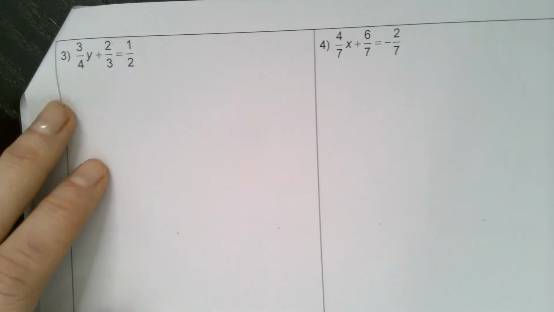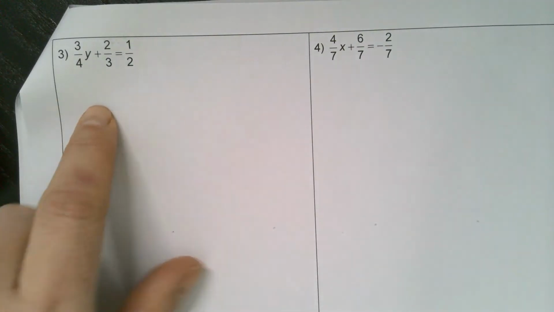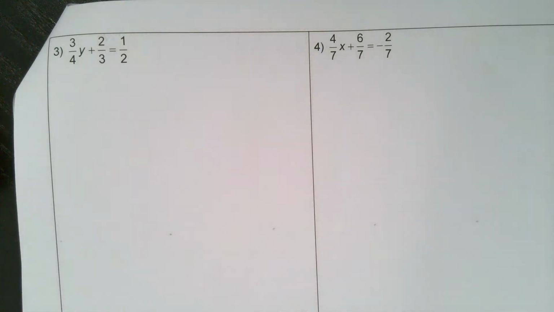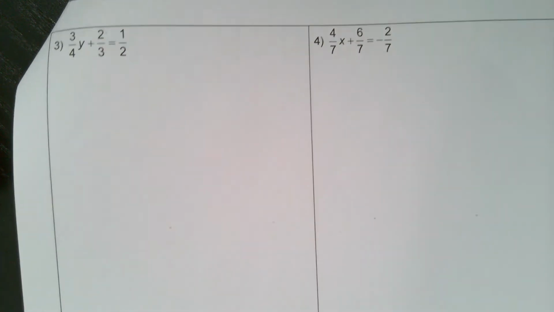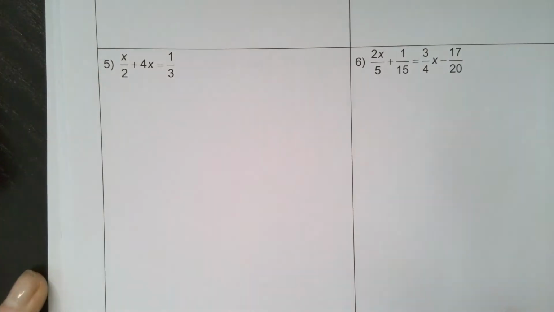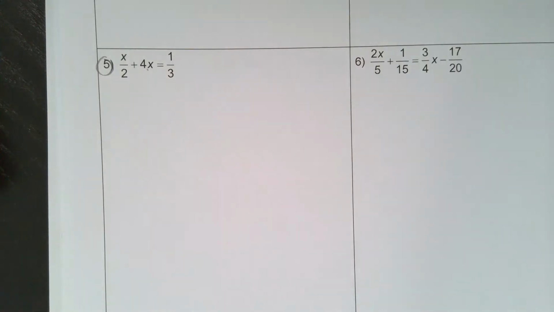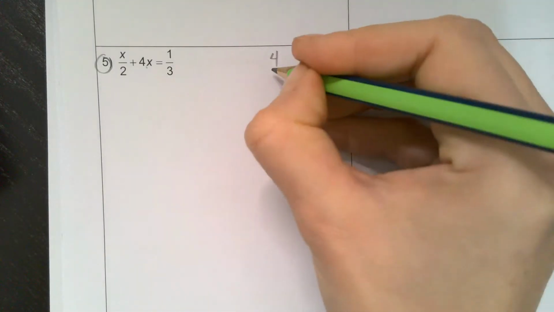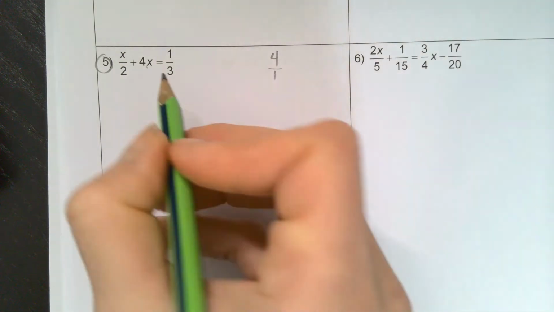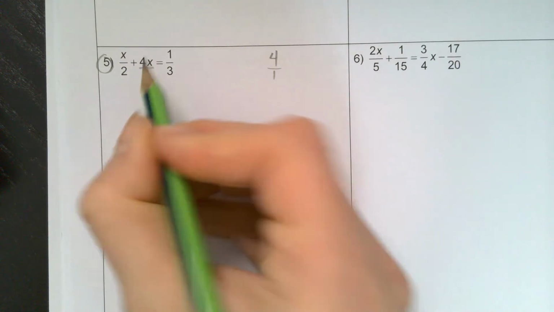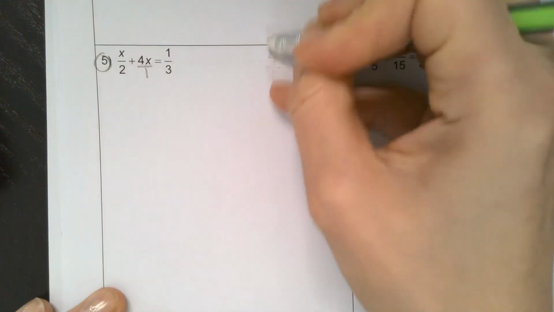Okay. So 3 is the same, so let's do 4. Well, let's not do 4 because 4 is the same. 5 is a little different. Because look, this one is not a fraction. Well, can I make it a fraction so it looks the same? How do I make 4 a fraction? If I just have 4, I can go over 1. That's a fraction, so let's just do over 1.